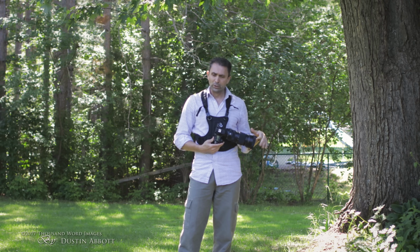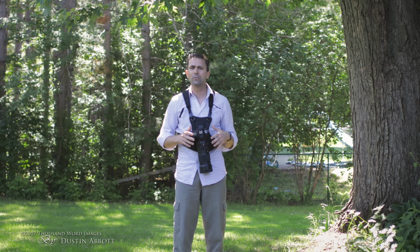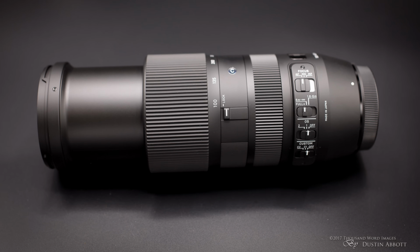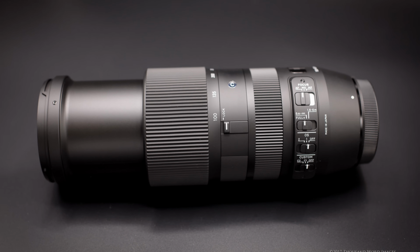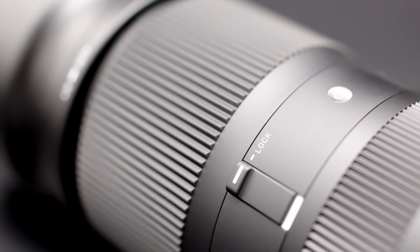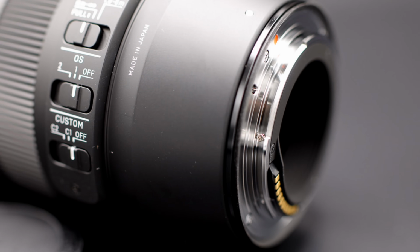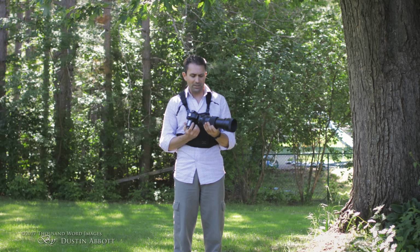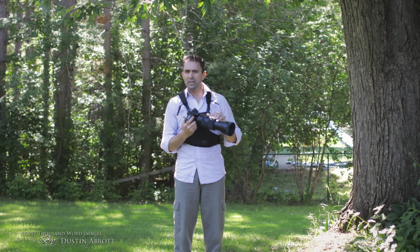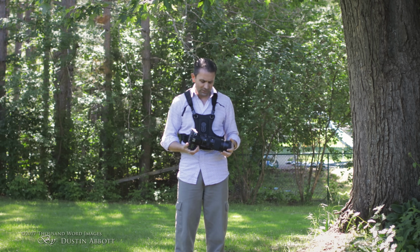I was actually really pleasantly surprised with the build quality of the lens itself. It exceeded my expectations, and as I've used it for the last 3 weeks, that's continued to be my observation. While it is not top tier, and not built like a tank like my Canon 100 to 400L Mark II is, at the same time it's designed very well. Everything works as it should, and so I'm quite pleased with it overall.